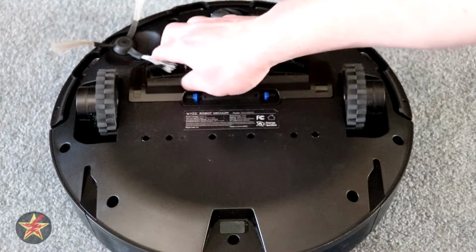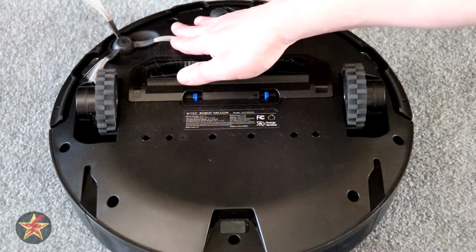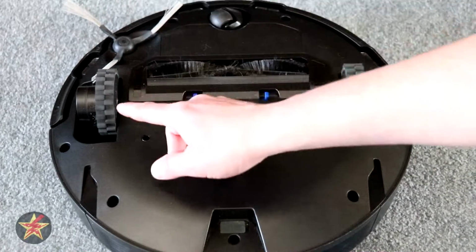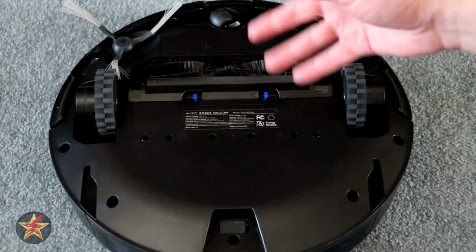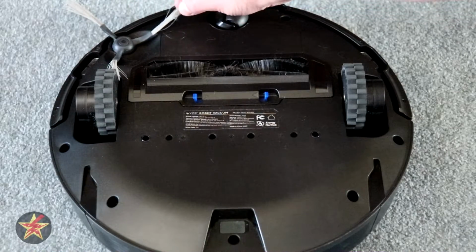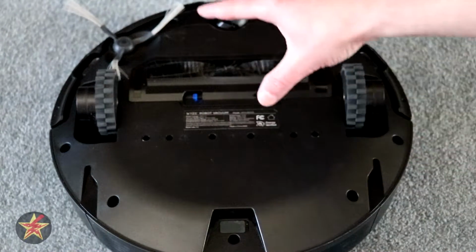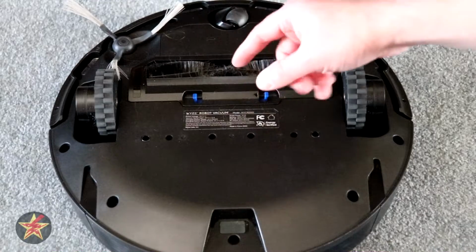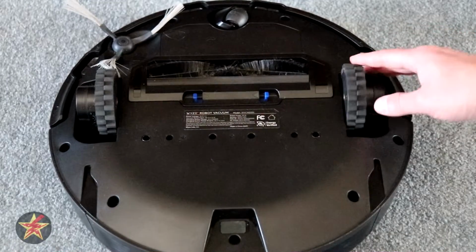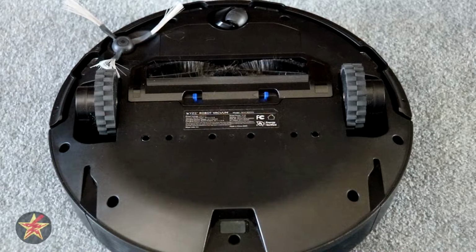You have your one side brush, which is, again, something different for me. I had one that had two side brushes. You do get an extra side brush in the box with the Wyze Robot. It does really kind of come close to the wheel over here, which is a little odd. And the way that they sit, because they have these long rubberized arms, it's really just the tips that are hitting things. And it is on the right side, helping feed things in. So this is really just to kind of hit the sides. You do have two independent suspension wheels, and these wheels are rubberized and super tracky, which is very good.